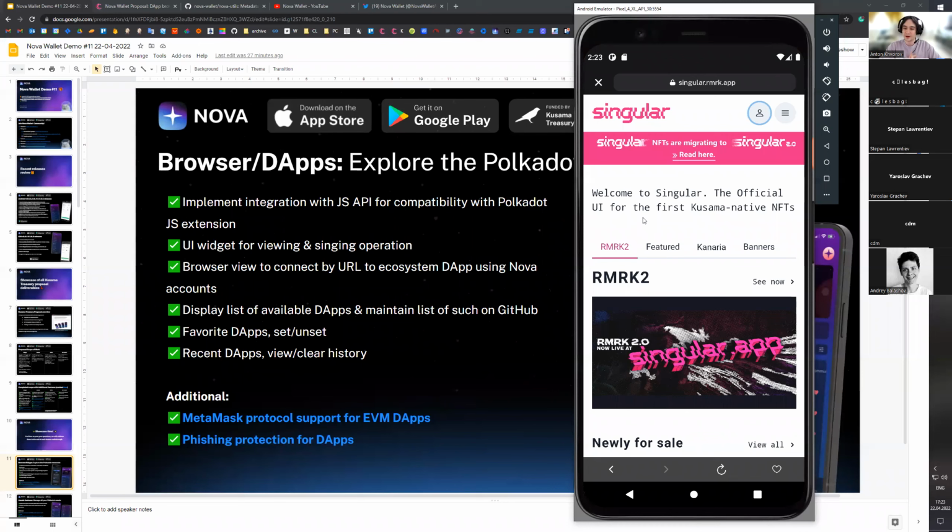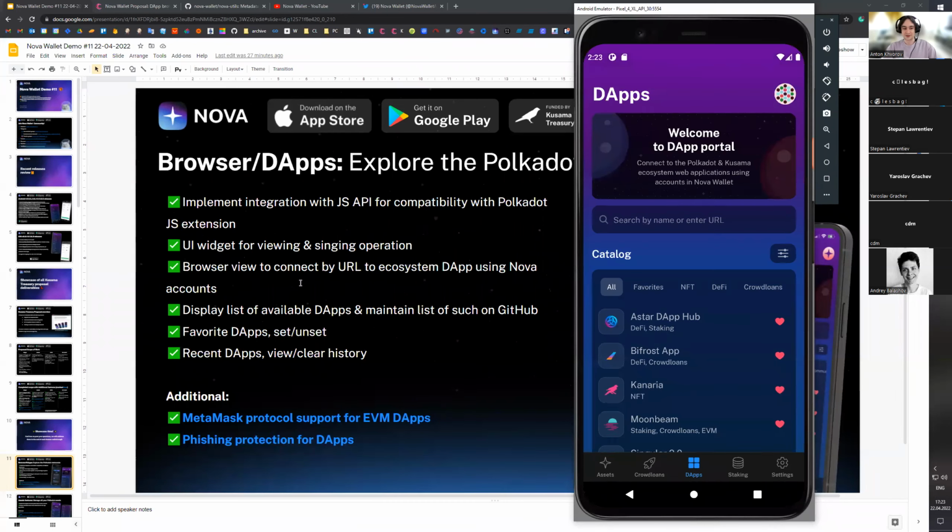And they are using only Nova Wallet to operate with Singular. So they don't have a PC or a desktop. And that's the case in which Nova Wallet shines and provides unlimited possibilities, because that's the only option for this artist to do operations in Singular right now. So yeah, that's an interesting case.